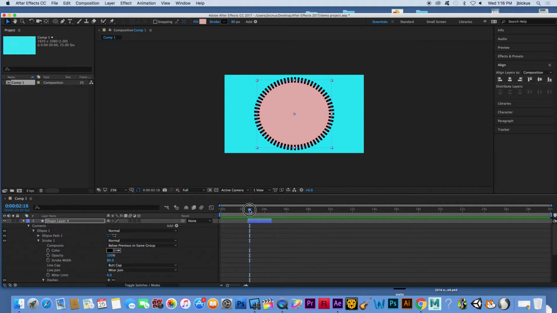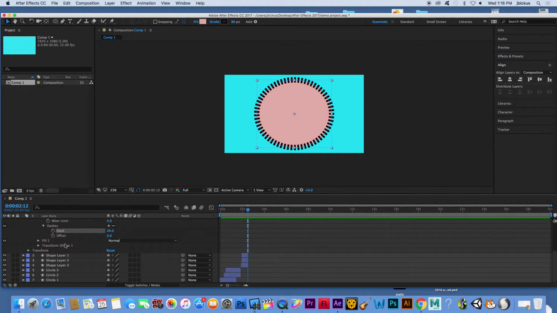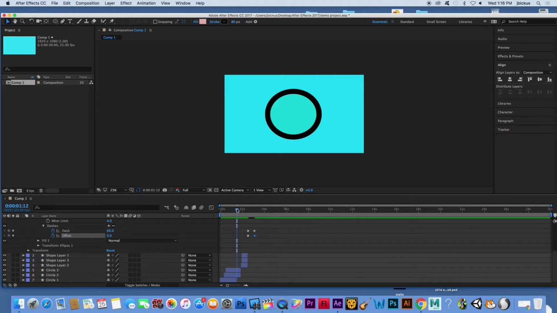So what I'm going to do is put my playhead at the beginning here and tell it what to look like. So at the beginning, I want my dashes to be larger. And then by the time it gets to here, I want them to be smaller. But I also want them to have keyframes. So at this point, it'll look like that, and then I also want it to rotate. Okay, I'll do it 1,000. Oops. Hit enter. Let's see what that looks like.